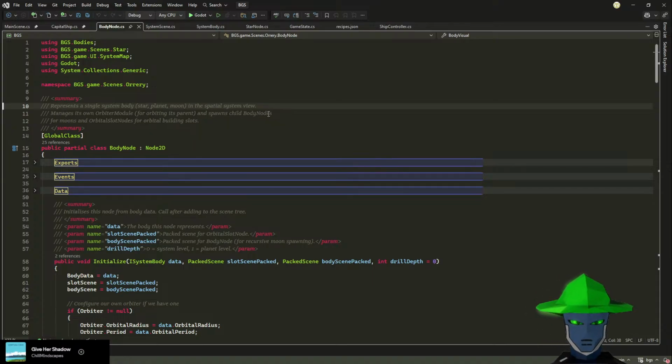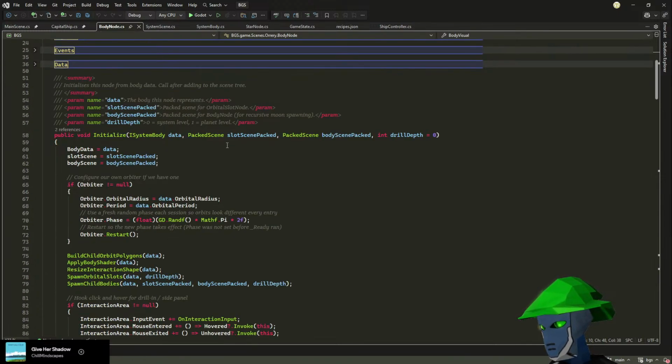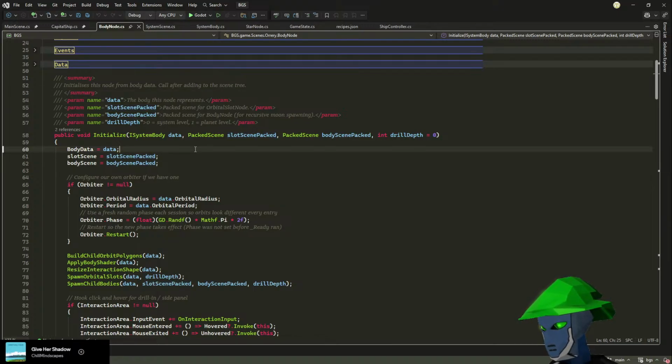Yeah, you just need body types. Initialize system body data. Initialize this node from body data. Call after adding to the scene tree.